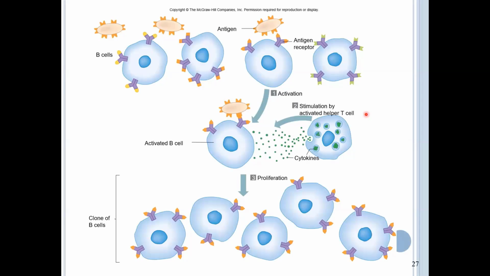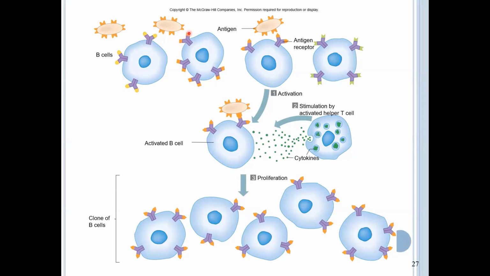Okay, so we'll start with how B cells fulfill this hypothesis. So you've got a normal naive B cell floating around. It's got this molecule on its surface, which is an antibody and is also something we call the B cell receptor. So those two are the same thing. When it's on the surface of a B cell, we call it the B cell receptor. When it's not on the surface of the B cell, we call it an antibody.